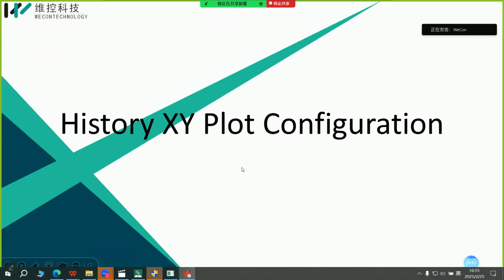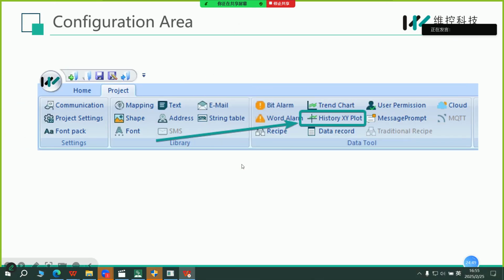So next one is about the configuration. It also has a configuration option on the data tool.